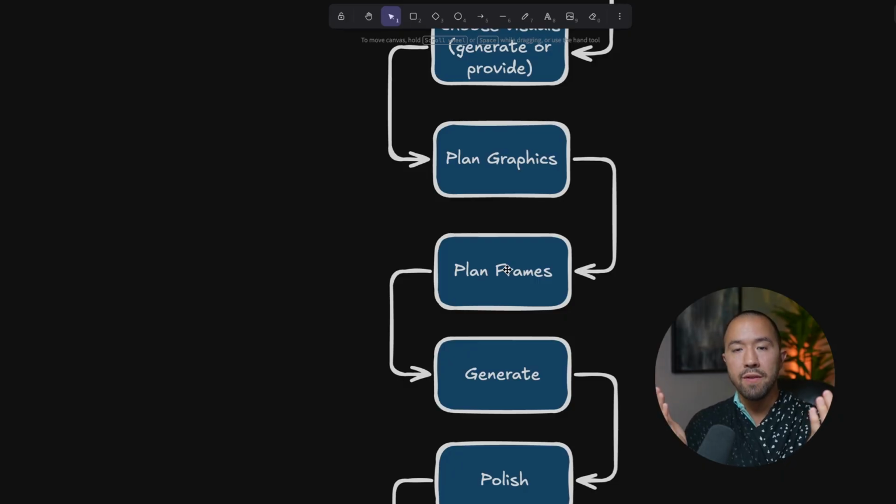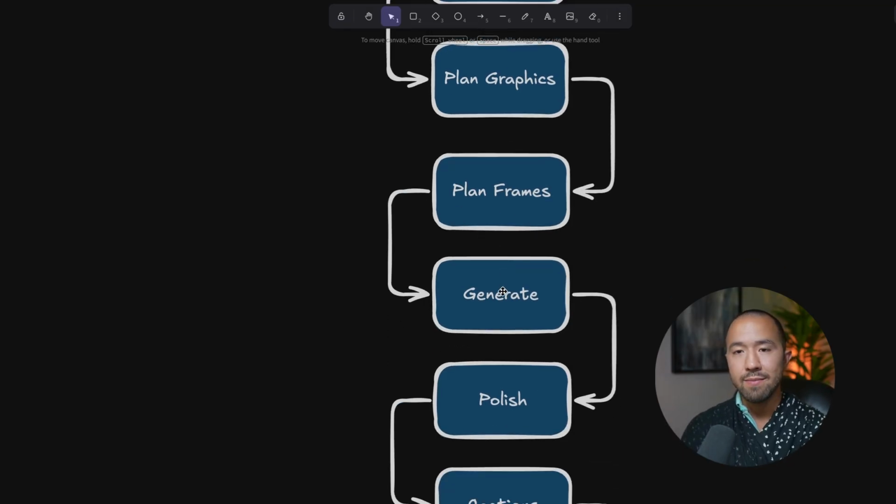It gives me a visual of every single one of those so I can see, inspect, and give feedback even before motion graphics are done. It's like a preview of what it's going to allow subagents to build. And then we go to generate. So I allow Claude then to go off and run.